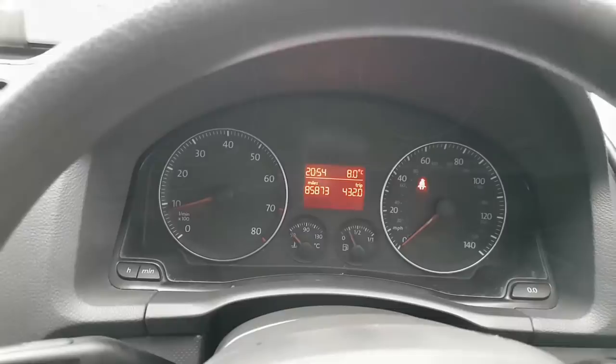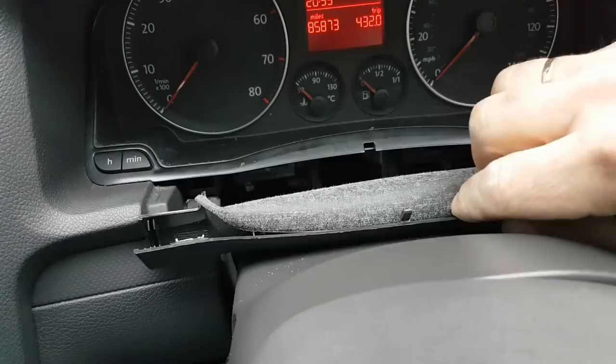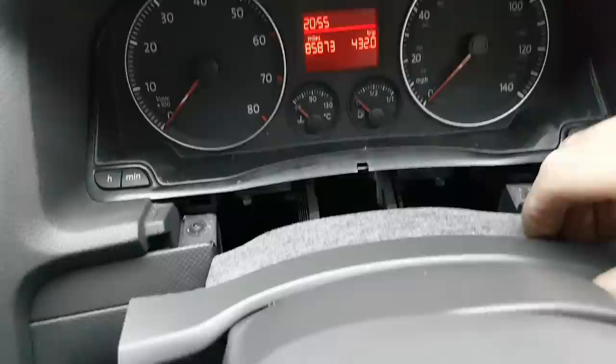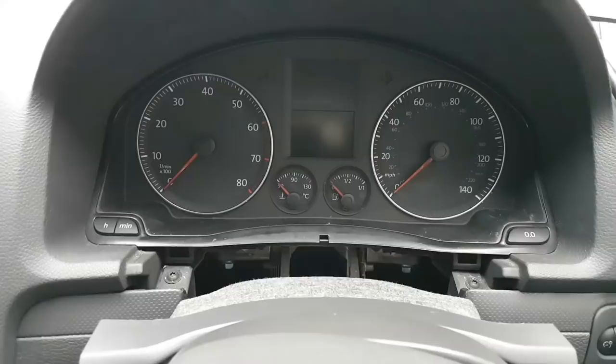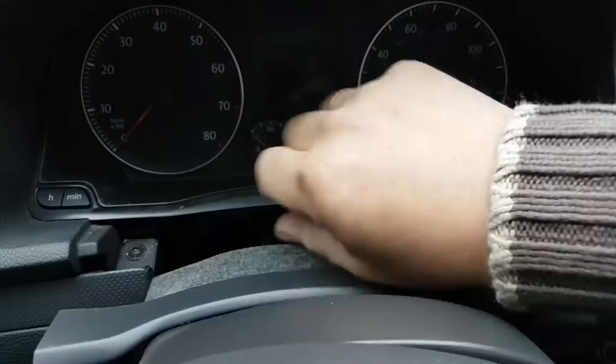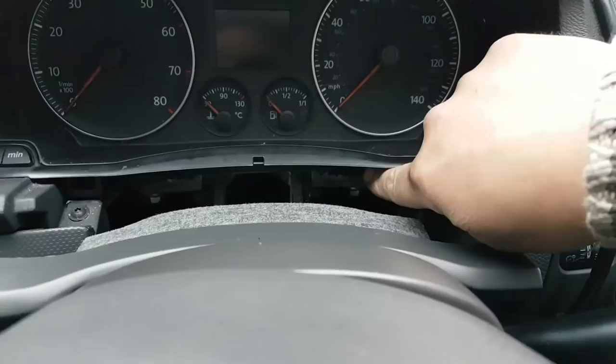Nice to see that as soon as I pull these out, all the clips are broken. Look at that. So obviously, like always, I'm not the first one here. At least I hope it hasn't been messed with too much. To remove this, by the looks of it, I don't even think there is... I think it's just pull it out, if I'm not mistaken. Oh no, there's two screws right there at the back. Don't know if you can see one there, and then it should just slide out.